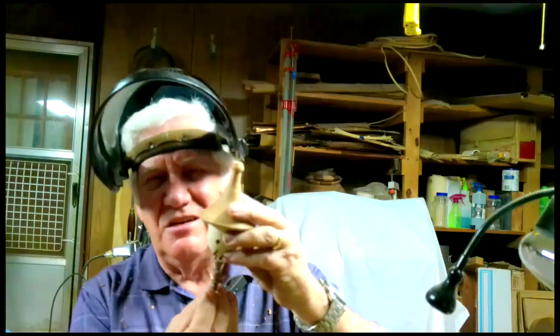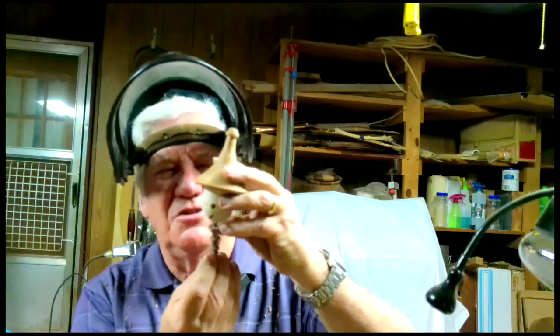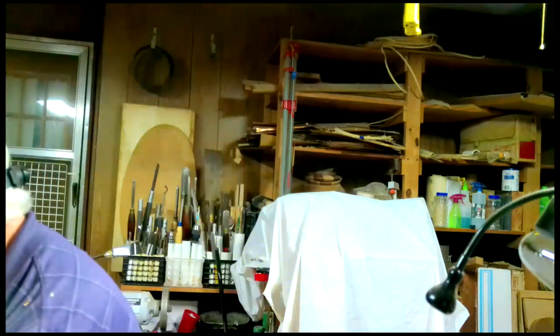So this is the whole thing put together. You just have to imagine that hole there because it's not there. Okay. So we've made the finial, and we made our perch, and we made our bottom. And now we're going to make a different top.